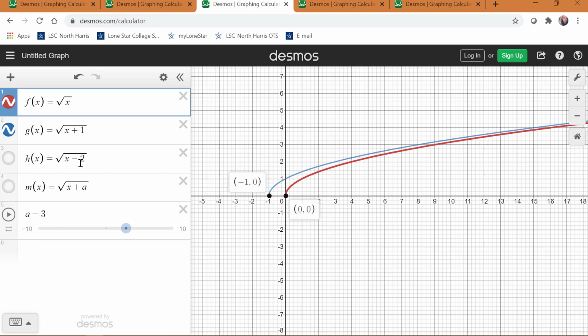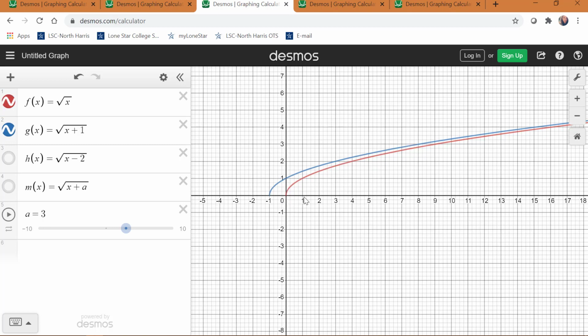and then the square root function opens to the right from there. Okay, what if I subtract a 2 underneath that square root symbol? So the bar goes over that -2. What happens if I subtract a 2 on the inside? So we're going to say that if we subtract a 2 on the inside, that the graph then should move to the right 2 units, and the graph should start here at 2, 0, and then open to the right. So let's see if we're right. Yep. And so the point is 2, 0, and the graph opens to the right from there. So that origin point shifts to the right 2, and then the graph follows along.